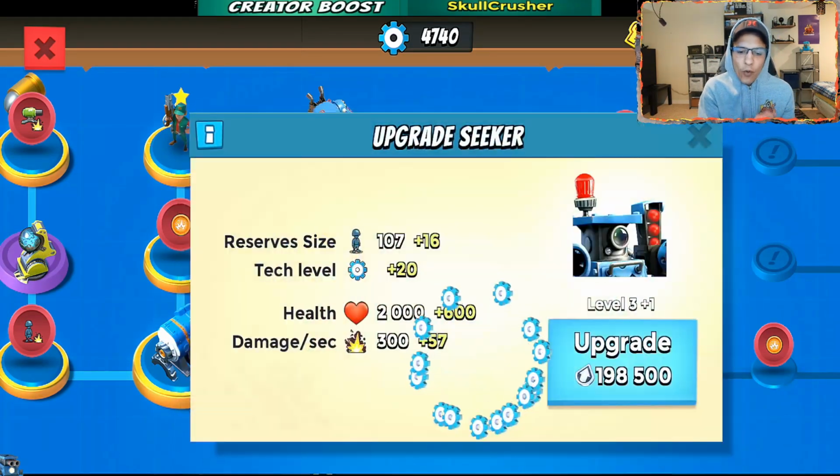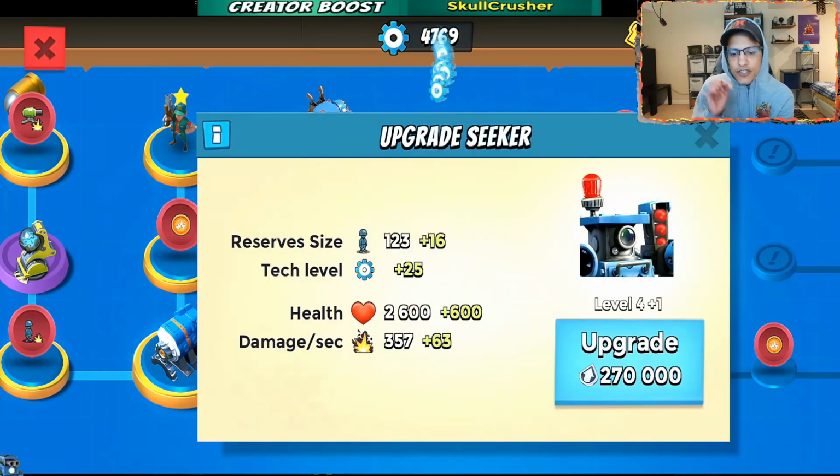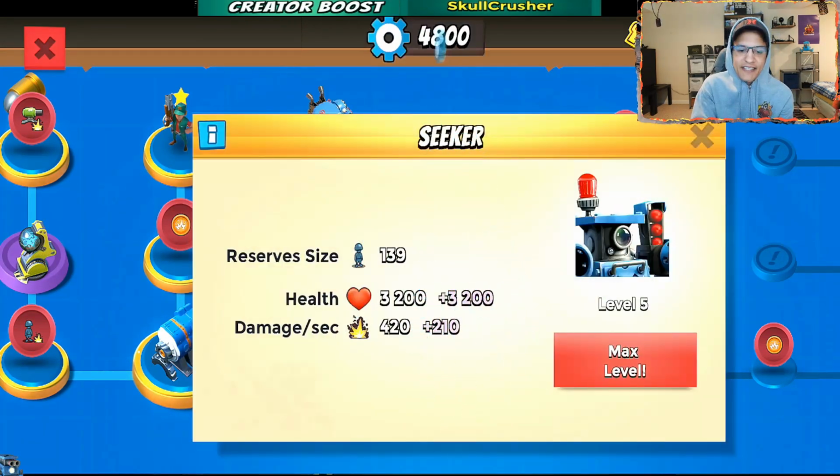135.5, 164, 198.5, 270,000 to max out those beautiful seekers. Honestly, I have no idea if this is going to be a seeker season. I'll wait for some of the pros to get there first, and then ask them and find out how it's going for them.